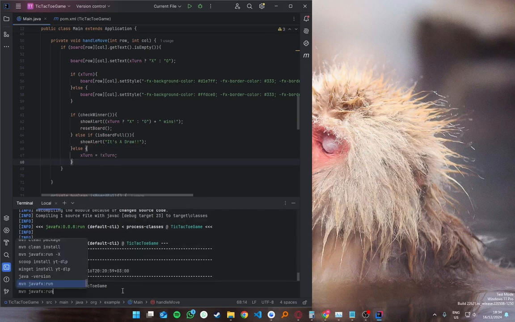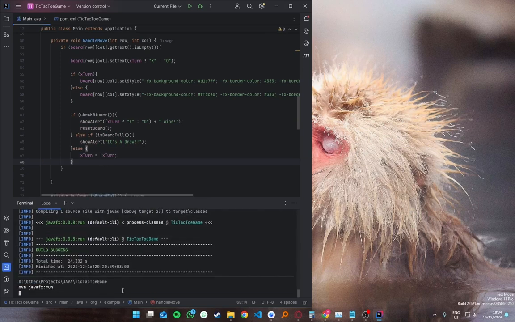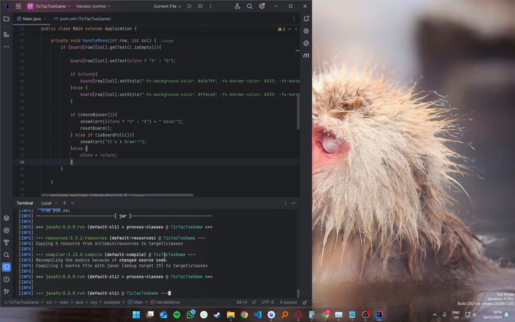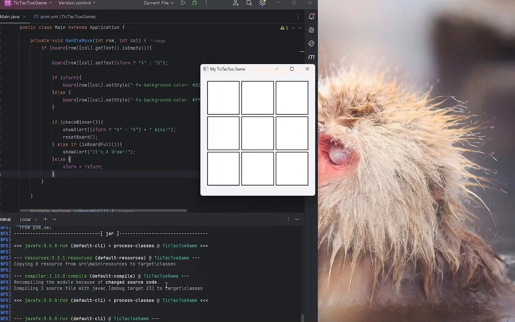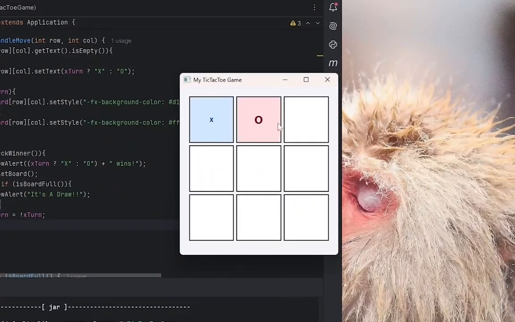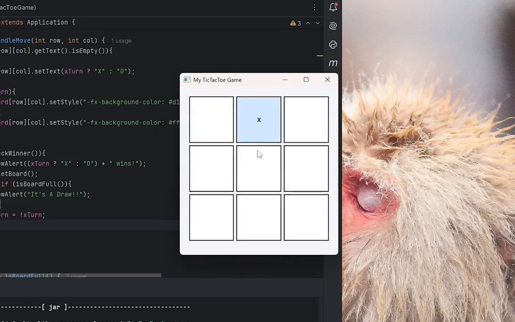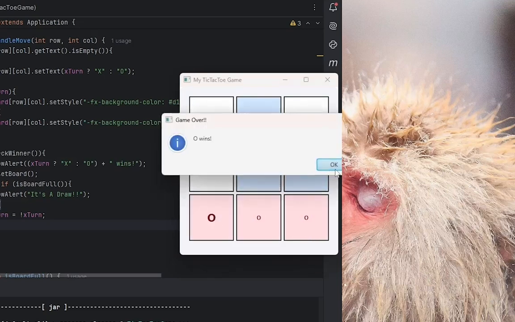Yeah, so this should work perfectly well. So X, O, X, X, X, O, O, X wins about. O wins. So as you can see, O wins.